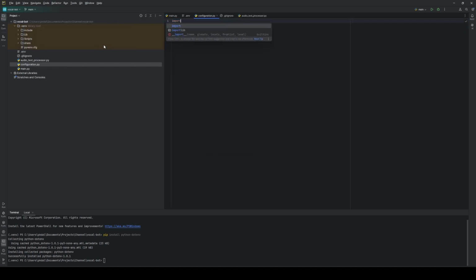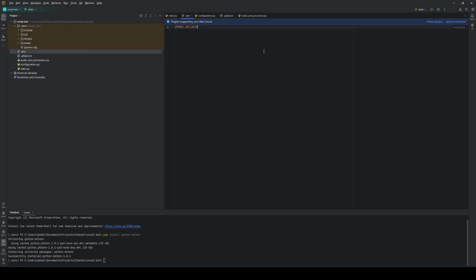So I need to import os to access the environment variables, and from dotenv I'm going to import load_dotenv. So here we define API key as os.getenv, and whatever the placeholder name that you defined here.